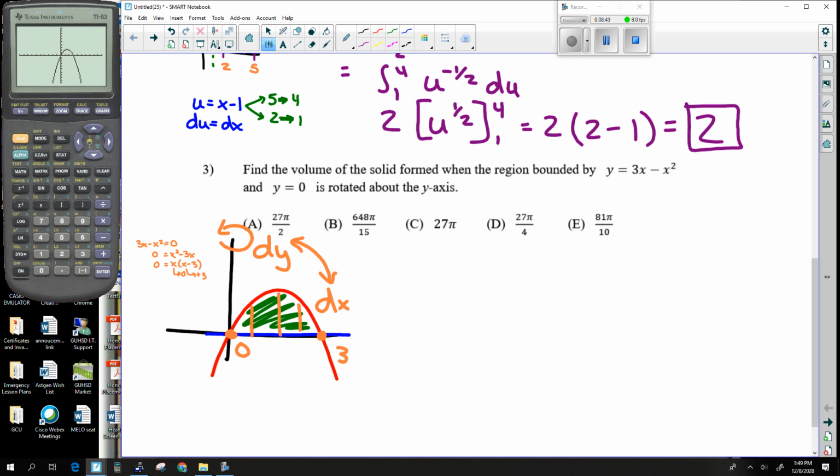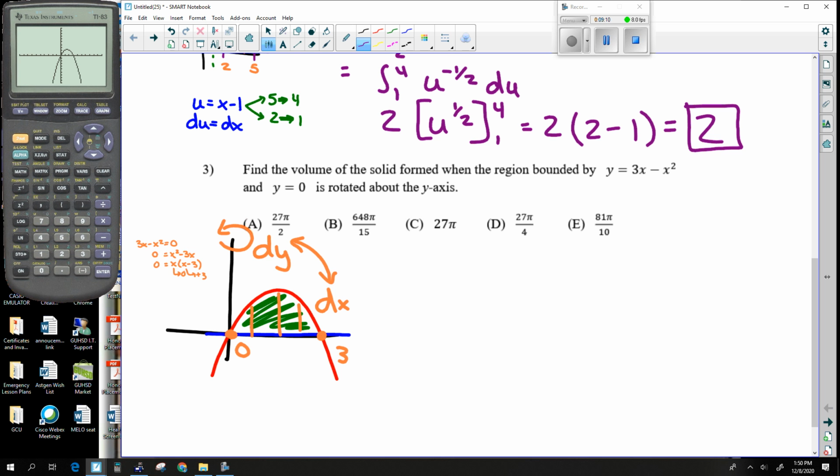So this is going to be the disk method, which is again the pi r squared or r squared minus r squared kind of method, whatever the case may be. This one, there is no little radius, so it's just a big R squared dx. So this is the method that we're going to use, the pi r squared method.